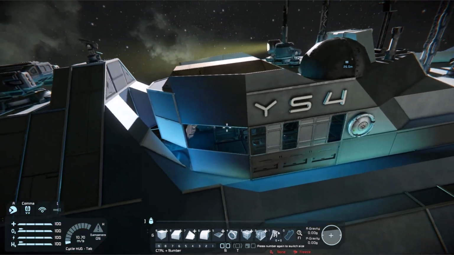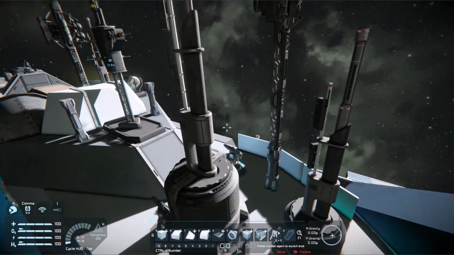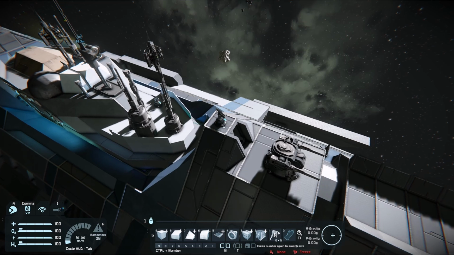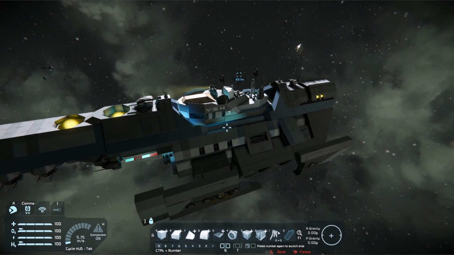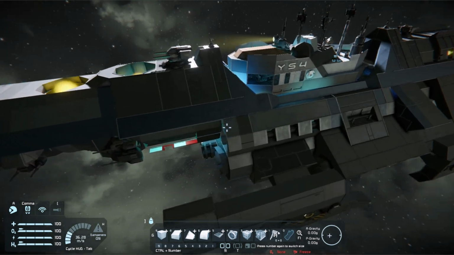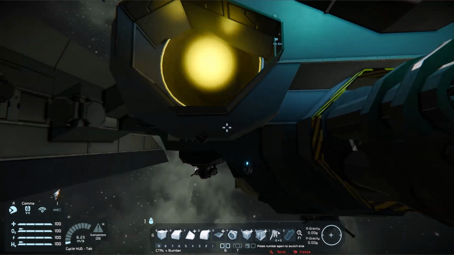We have an extremely well protected bridge up top, with various communications arrays back here as well. So solid design, solid shape, can't really go wrong. So if you didn't guess, this was numero uno, which makes me excited.